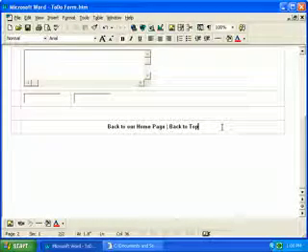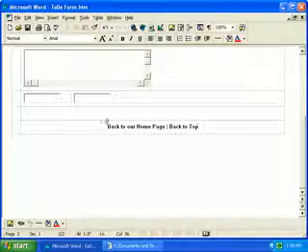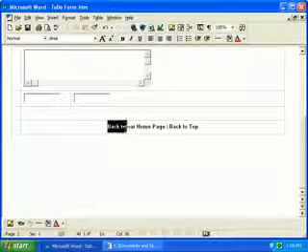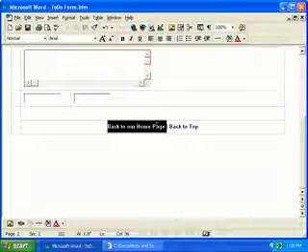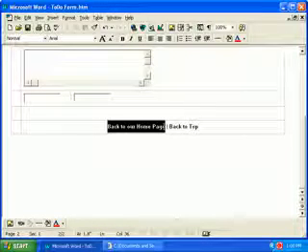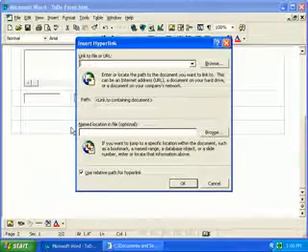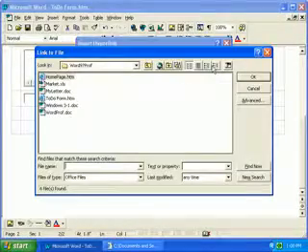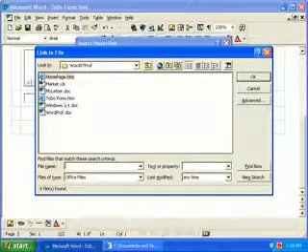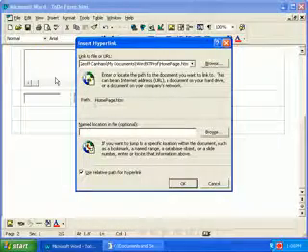Then select the text Back to Our Home Page, and let's go to the Insert menu, Hyperlink, and click that first Browse button again and double click on Home Page and OK.